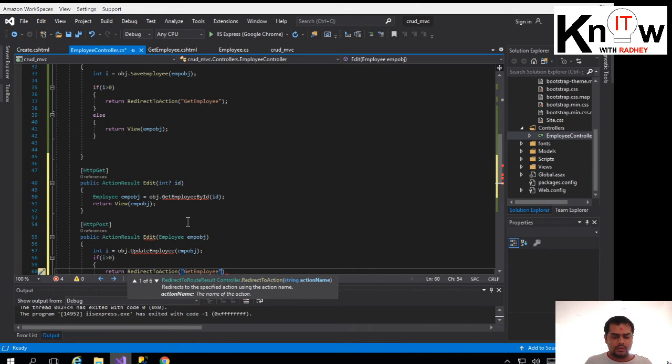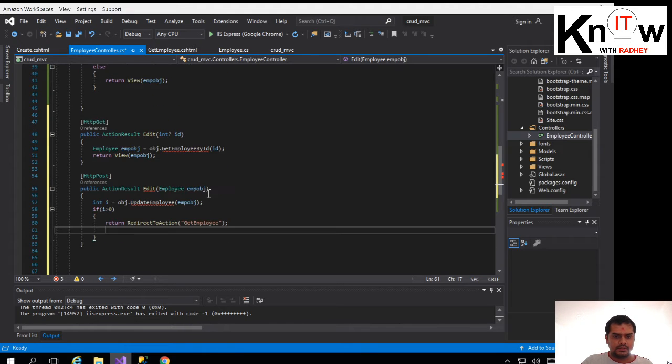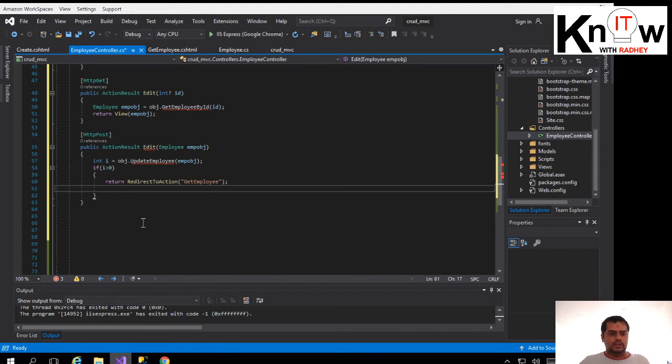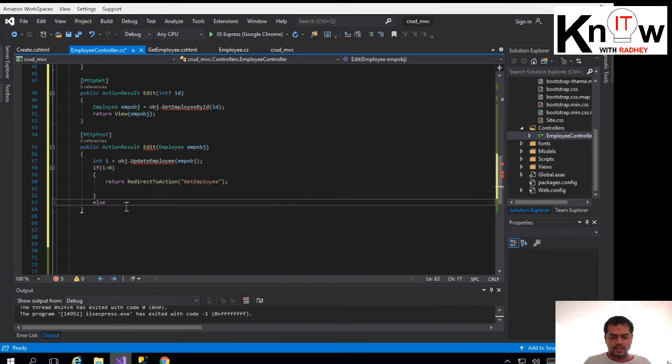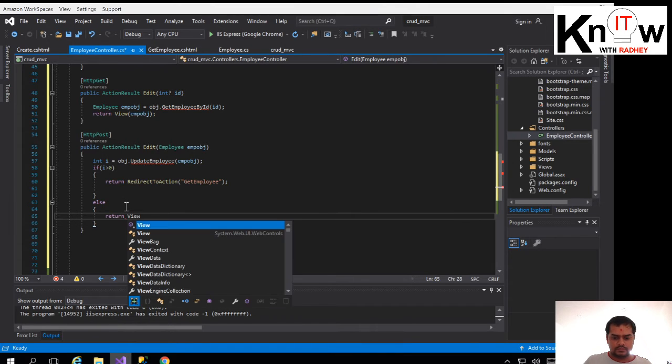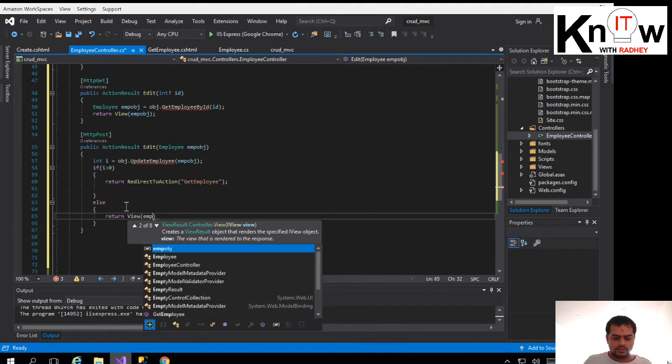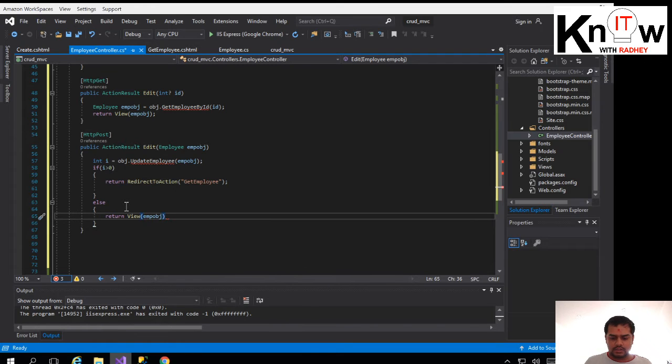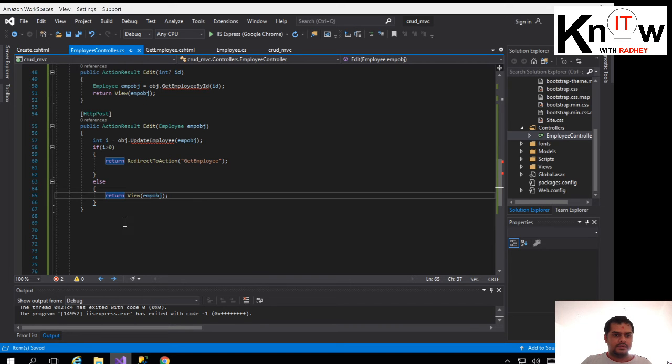Otherwise we are going to return a view, and that view is known as emp obj. So this will definitely help us in editing a particular record.